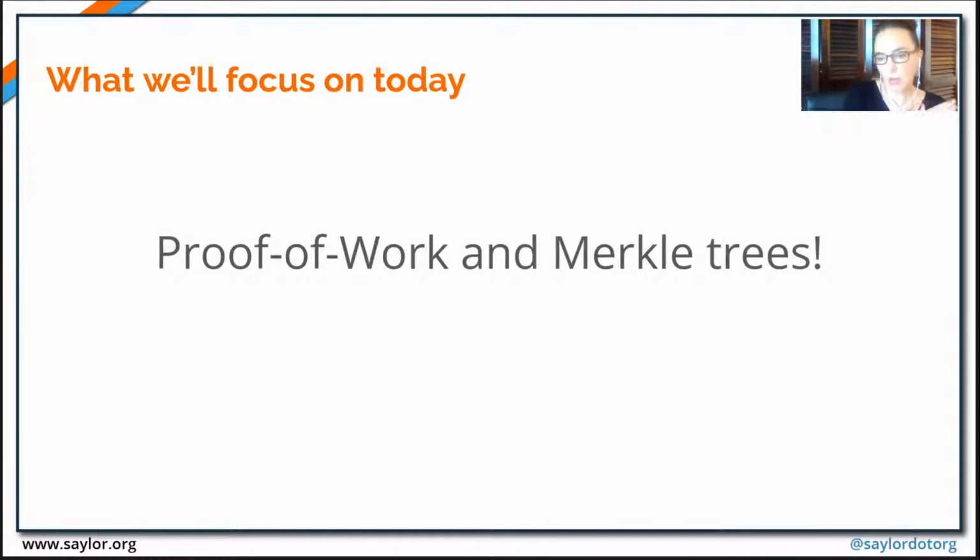So specifically going back through what we talked about in the presentation on Unit 1, where we talked about how the Bitcoin network makes decisions and how this whole proof of work mining system works. So we're going to come back over that today. Now going a bit more in depth on the proof of work mining process. And then of course, we'll also talk about Merkle trees. So that's what we'll focus on. And if we have time, depending on how we go, we'll do a very short hashing exercise in Python, which will be a bit of fun if we get to that.